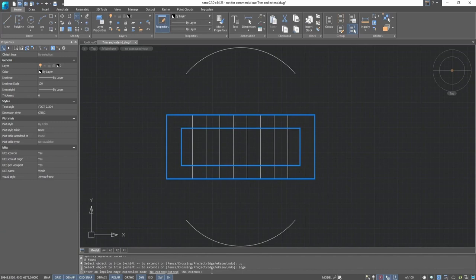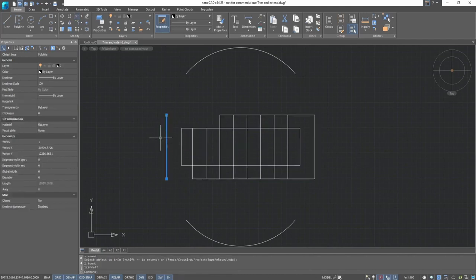The No Extend option disables trimming objects based on an imaginary extension of the boundary, while Extend enables trimming based on this imaginary extension of the boundary. Choose No Extend. This is how the edge function works. Those objects that do not connect with any of the other objects, and do not intersect, should be deleted using the Delete key.